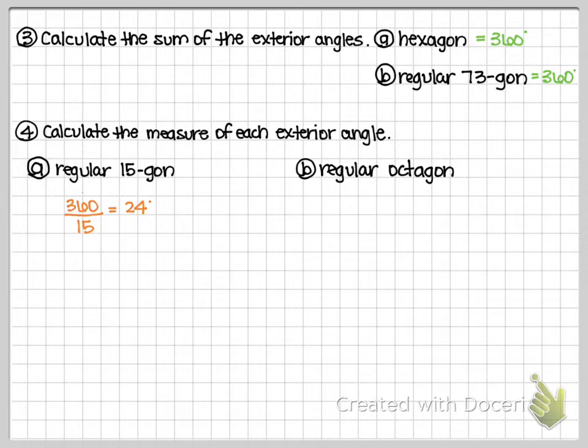Okay, same idea. A little bit of vocabulary here. An octagon is an 8-sided polygon. So make sure that you know your vocabulary here. Same idea. 360 degrees is the total. We want to split it evenly to each one of those exterior angles. If we divide this, this is going to be 45 degrees.